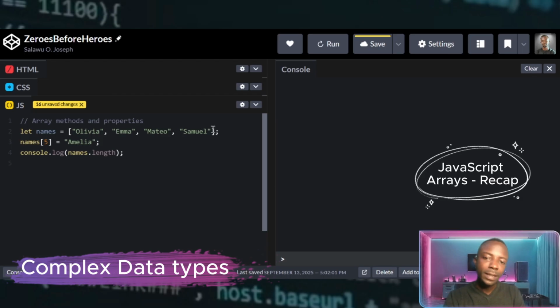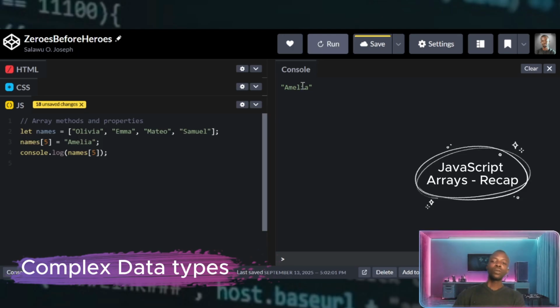So that means index 4 has no item, so it will be undefined. Let me do something so that you understand what I'm talking about. If I do names square bracket 4 and I run, it will show me undefined. Why? Because we created index 5, we didn't put anything in index 4. But if I write names at index 5 and run it, it will print Amelia.